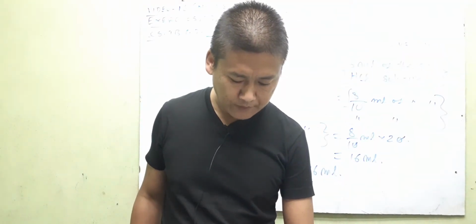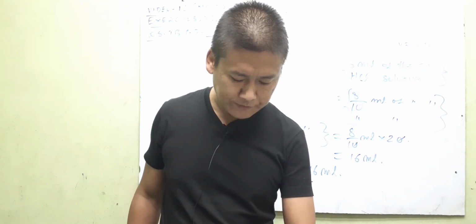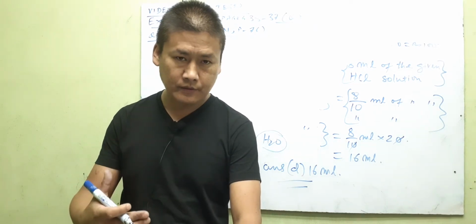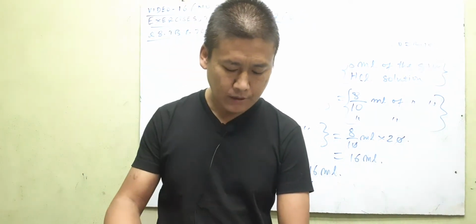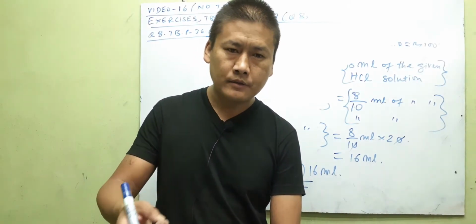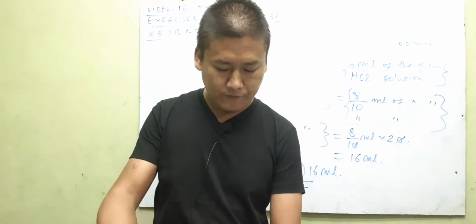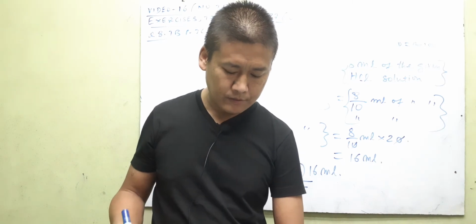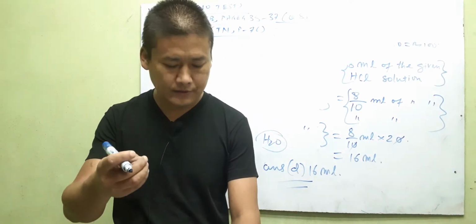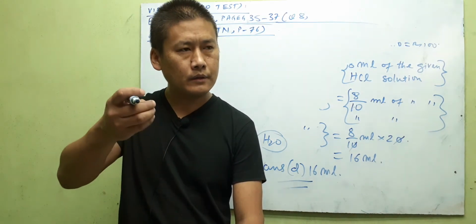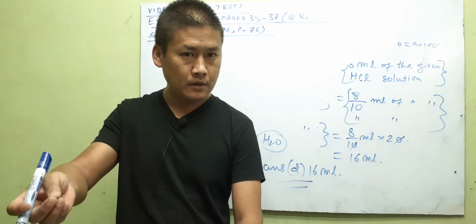Let me read. Why do acids not show acidic behavior in the absence of water? Acids release hydrogen ion. You know that any substance that releases hydrogen ion is an acid. That means if they do not release hydrogen ion, it's not an acid. Acids release this hydrogen ion only when dissolved in water. These hydrogen ions are responsible for its acidic behavior, right? So the hydrogen ion is the one that gives the acidic behavior. In other words, hydrogen ion is the one that turns blue litmus to red, right?